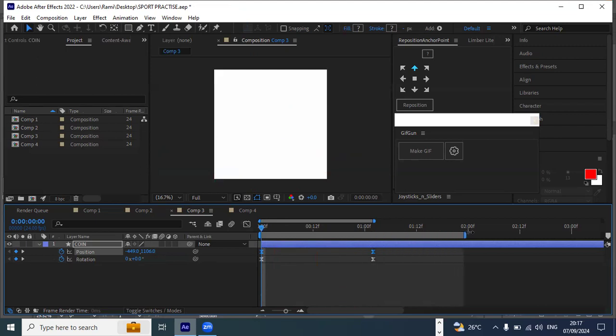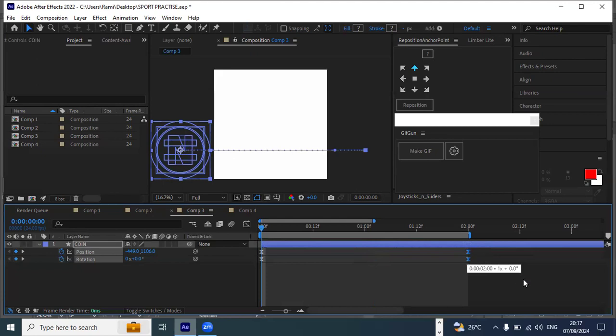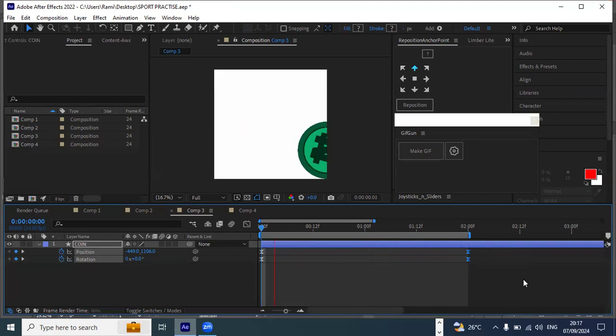Let's go a little bit further, because it feels too fast, you cannot see it rolling. If we move this, now it should be slow enough. As you can see it now, this is basically it rolling like a coin from the left to right. This is basically using both rotation and position.